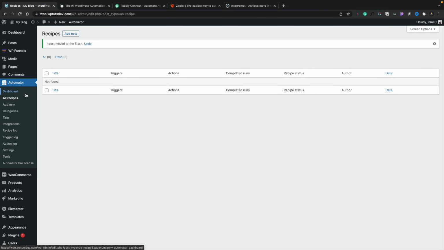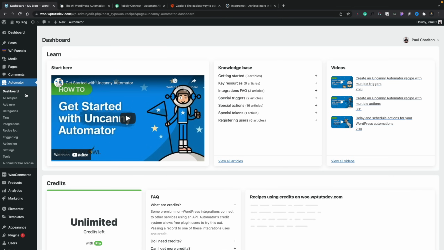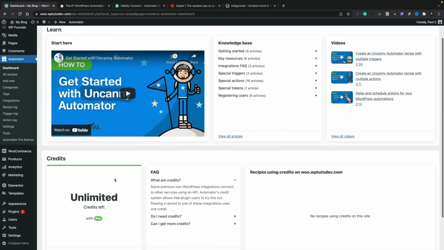So you can see, once we install this, we get a dashboard which gives us a basic overview of all the different things we have, the credits we have in our account, get started guides, some knowledge base information. So if you want to get a feel for how something works, there might be a knowledge base article already on it, frequently asked questions, those kinds of things. Again, there are some nice video tutorials inside here, so I would recommend checking those out to get a feel for this. Then we can hop over into the recipes.